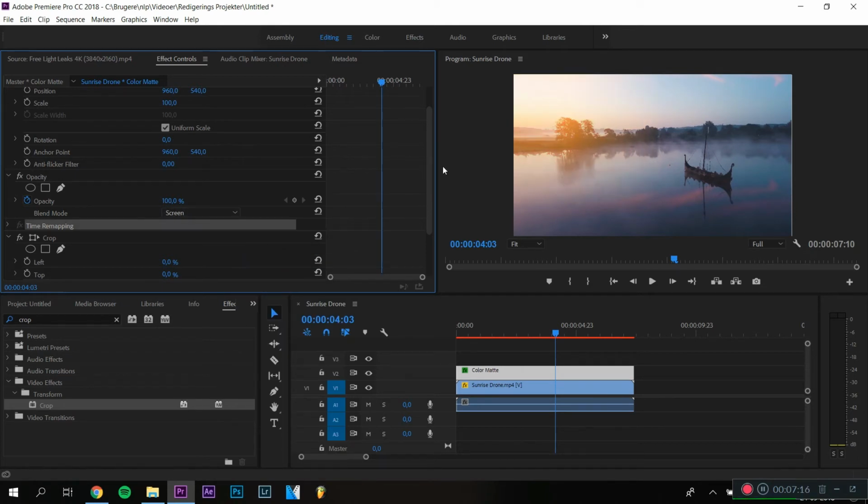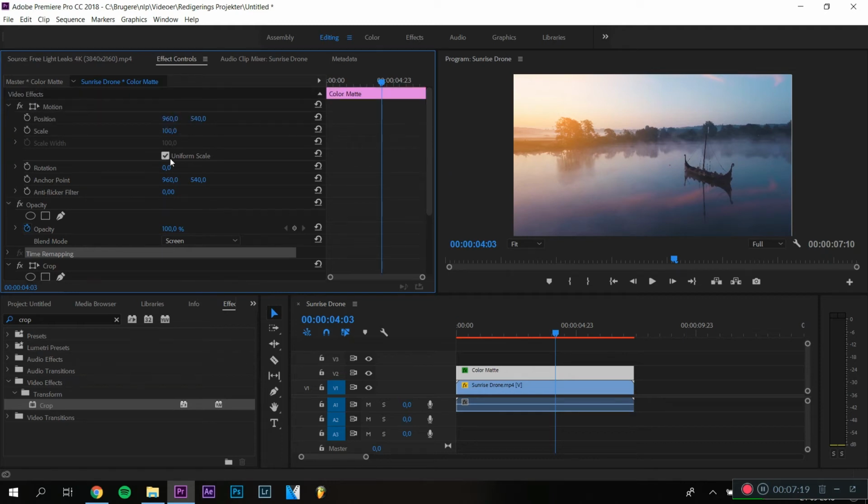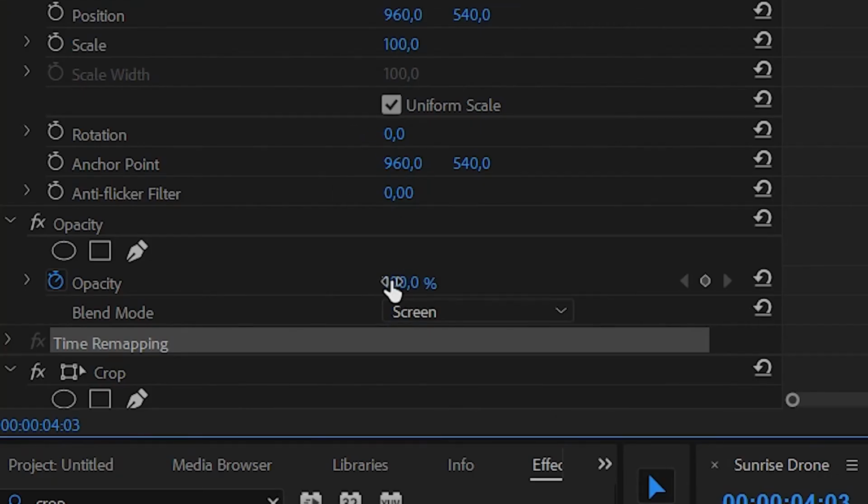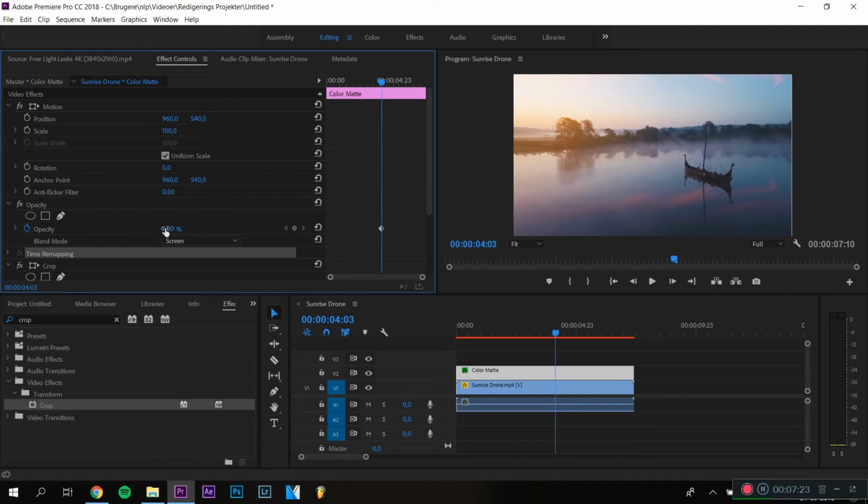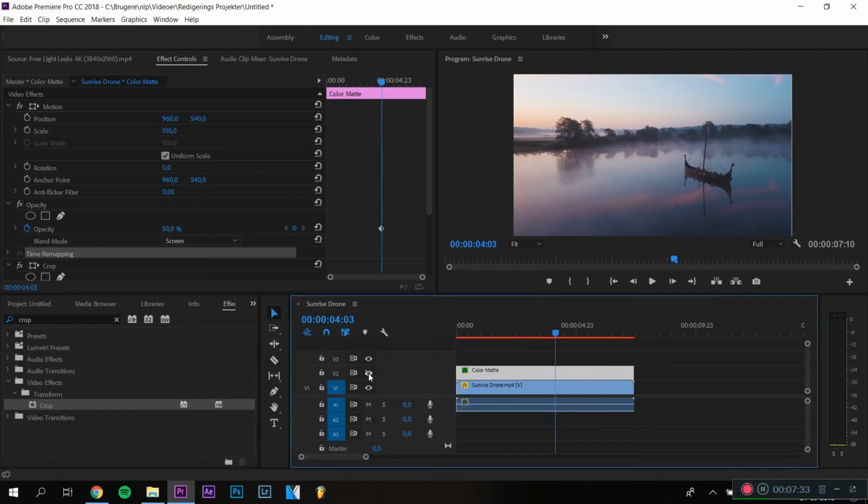And yeah, I still think it's a little bit too hard, so I'm gonna go to the opacity, which is right here, and I'm gonna turn that down just like that. And as you can see, we've added a flare, and this was actually pretty much it. I'm just gonna mute it here, and as you can see, we added it in again. Small little detail, it spices the clip up a little bit. I think it looks pretty good in this situation.